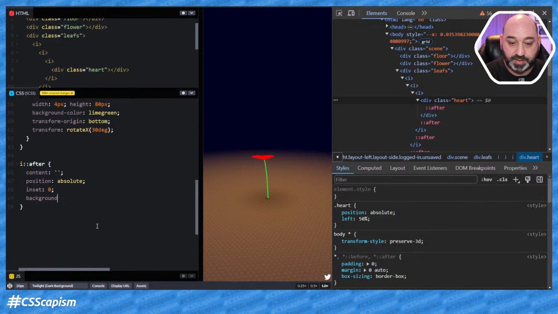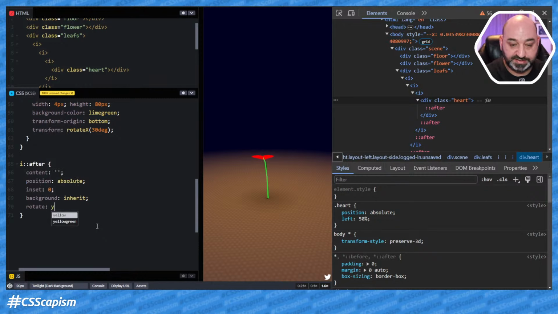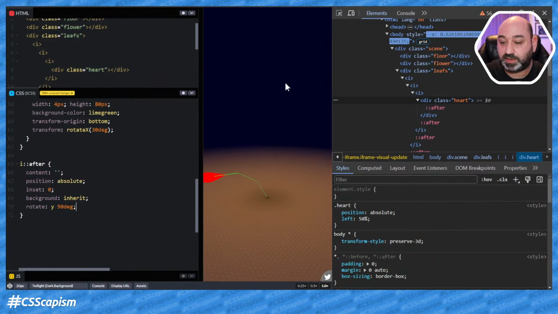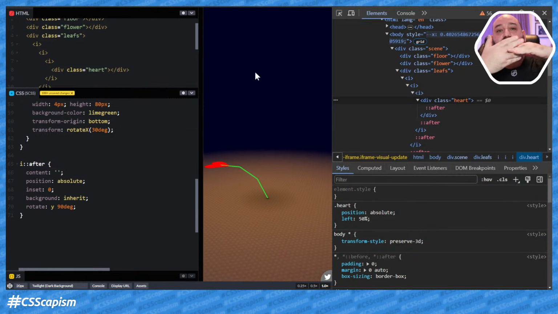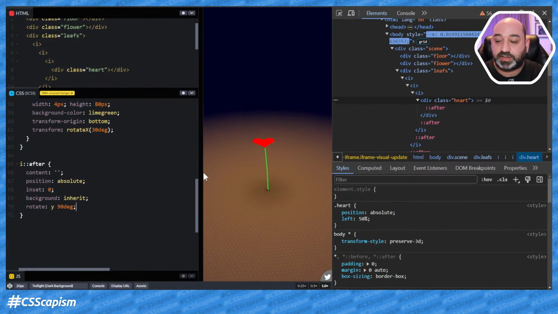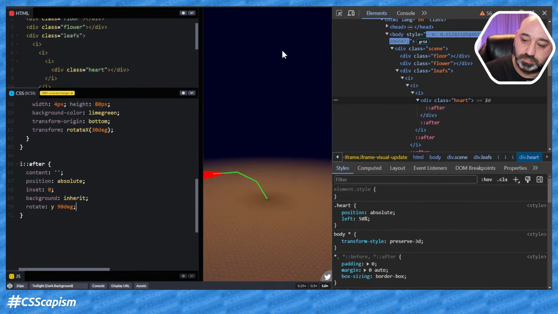We're going to give it a background of inherit, so whatever the color of the eyes, this is the color of the after, and we're going to add a simple rotate, let's say on the y-axis, 90 degrees. So now you can see these lines, and from whatever direction you look, because they're intersecting with each other, the eye element and the after element, whatever direction you look at it, it would look like a 4-pixel line. So it looks better.